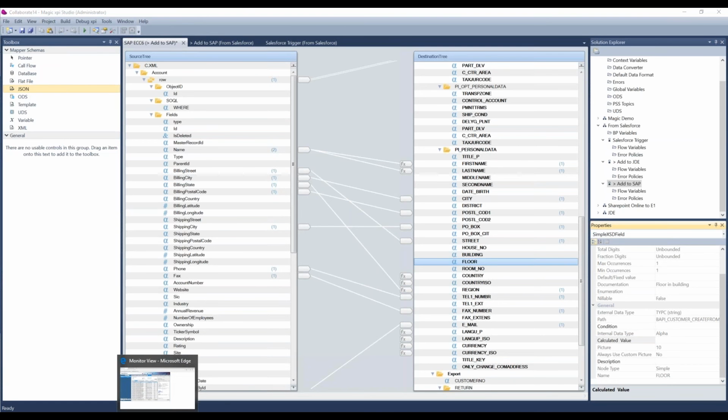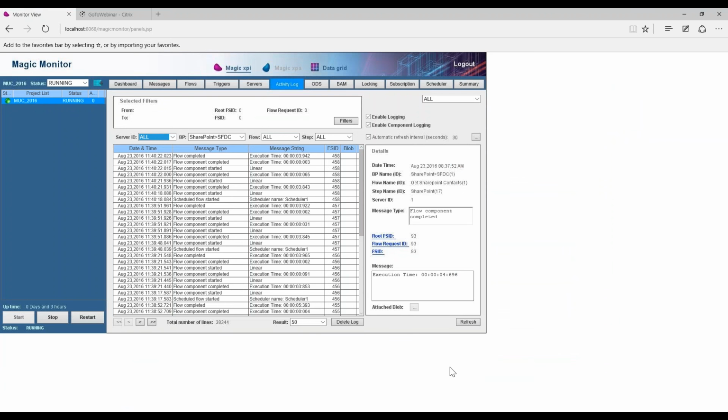Typically, when we do our coding, we do our best, but sometimes we miss things. So this is a good utility that allows us to see exactly what's being passed from one application to another, so we can see if anything might be failing our validation rules. As you can see, this is a very powerful utility that allows a business analyst to build integrations with a quick drag and drop utility that allows you to manage your integrations as well.